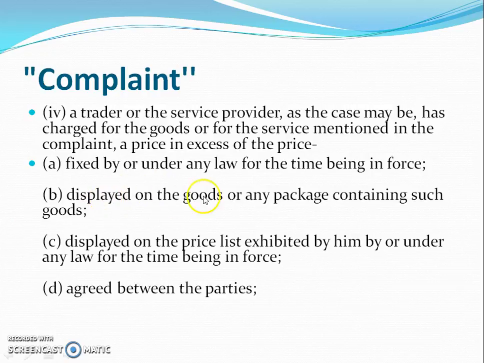If there is a price which is displayed on the goods or any package, which we commonly know as the MRP, that is the maximum retail price, and the trader is charging more than that, then you have a case. The third reason is that the price is displayed in a price list exhibited by the seller or the service provider in his premises. Then again you have a case because he has exhibited, say suppose, 10 rupees in the premises and he is charging 12 rupees. And the last reason is that say suppose 2 parties A and B have discussed 500 rupees as the price for a particular product, and at the time of payment the party says that no, now you have to pay 600 rupees. You have a case because the price was already decided as 500 rupees.